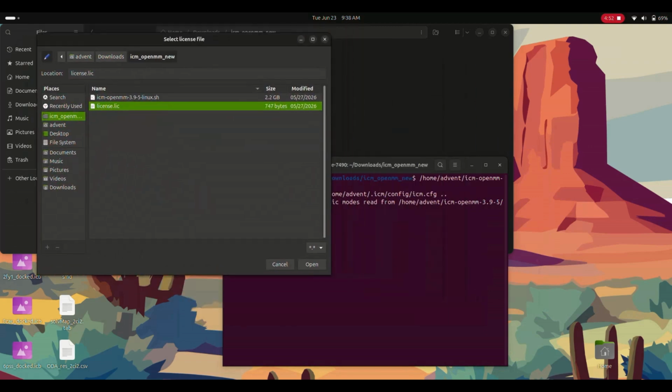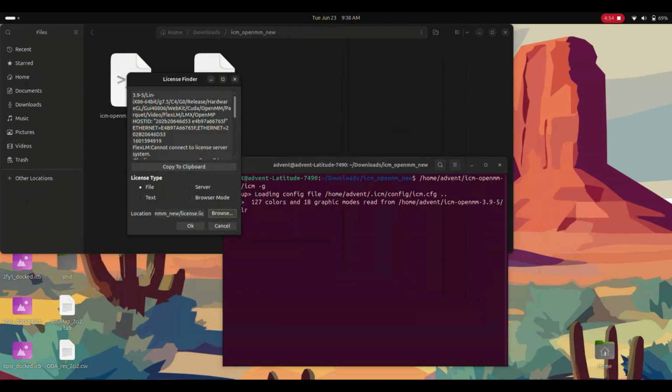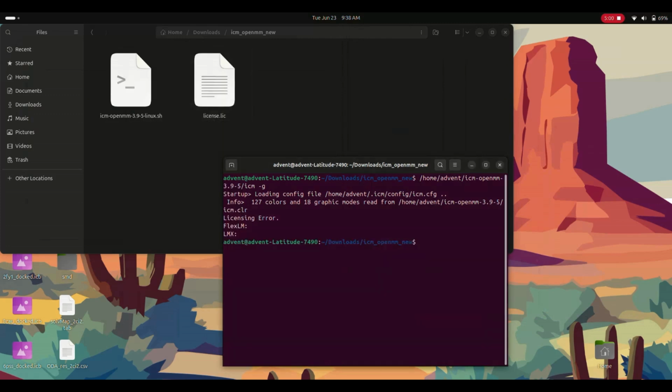Just like this. Then click on open, and the link is shown on the browse. After browsing, you can just click on OK, and that will start the software.